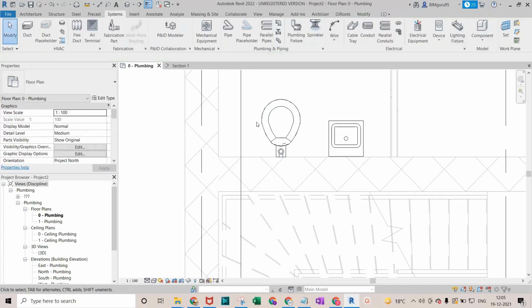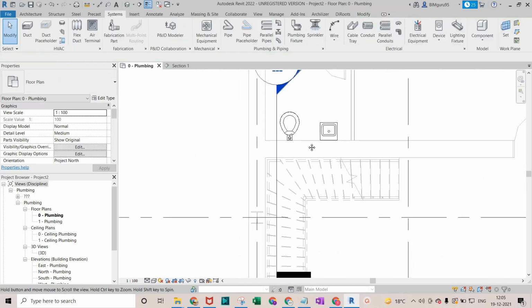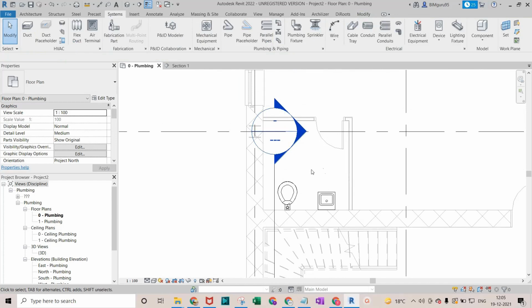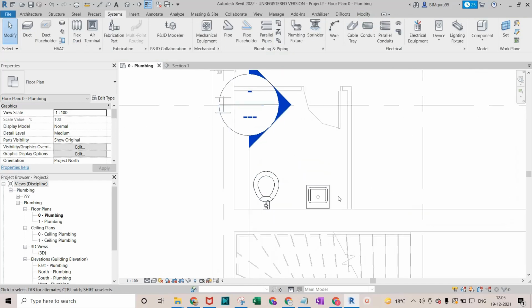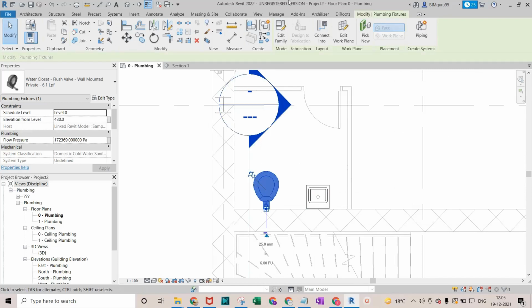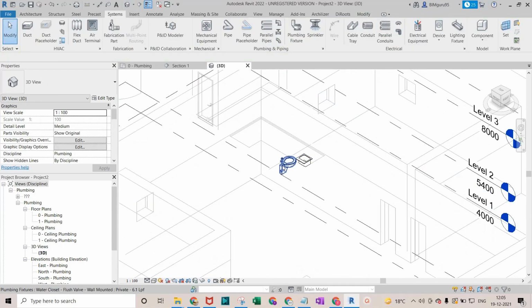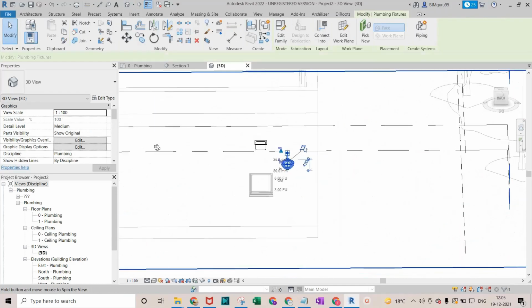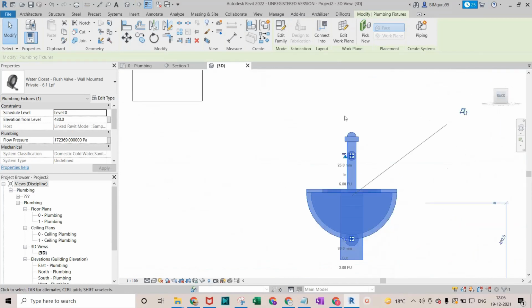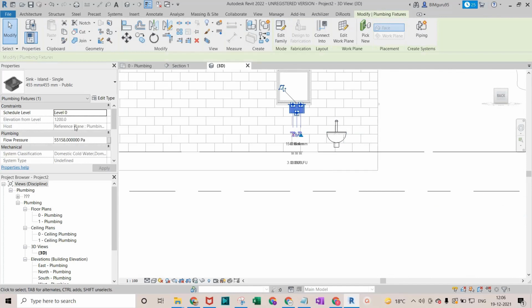There should be some clearance, like 15 inches from the wall. Oh, this is the section line. Okay, we can move it a little bit right there. Yeah, there should be some clearance. Okay, we have given a good clearance right now. No worries. So I'll place a toilet, and if you see this WC, this is a wall-based WC. If you go right there, I'll move it a bit for you with the back inside. This is our WC, sorry, this is our wash basin at the height of 1200.